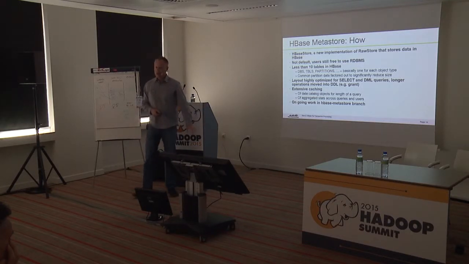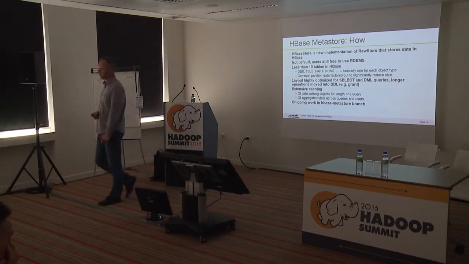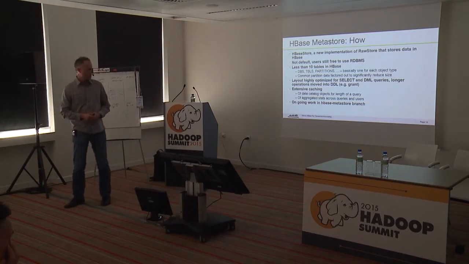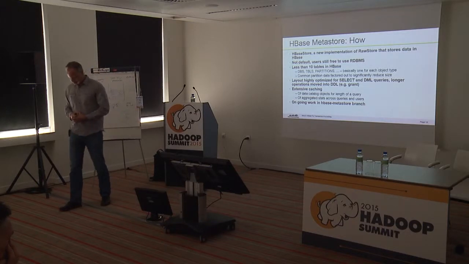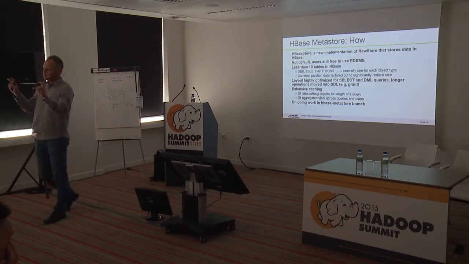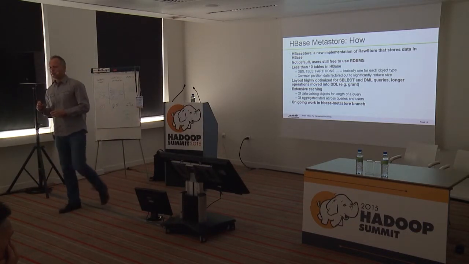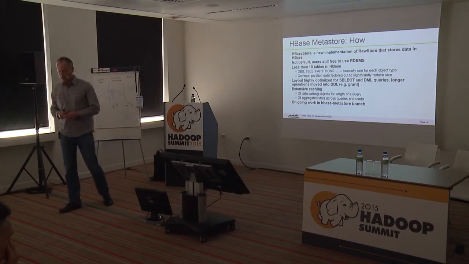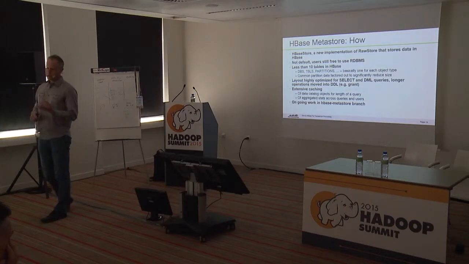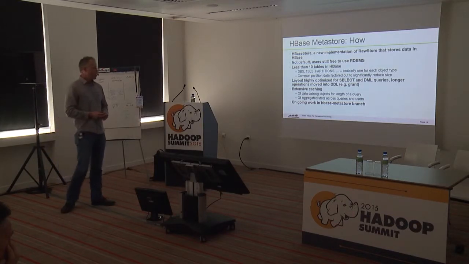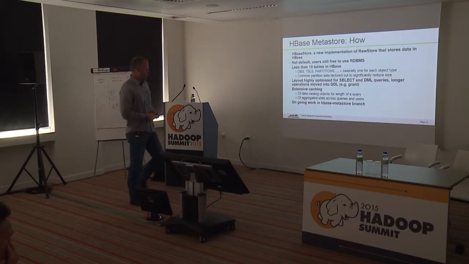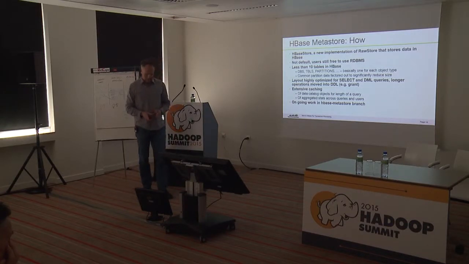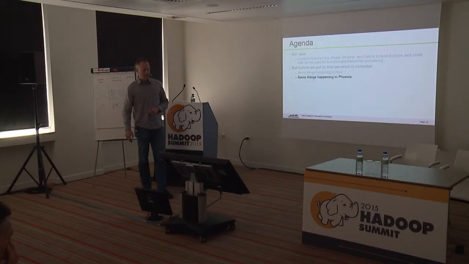This work is ongoing. It's out there. Again, it's in Hive. There's a branch called HBase Metastore. It does work for some definition of work, by which I mean you have to play nice with it and not do things it doesn't know how to do yet. But you can create and drop tables. You can query them. I've tested all that. This is an area of active development. Okay, so now another pivot.